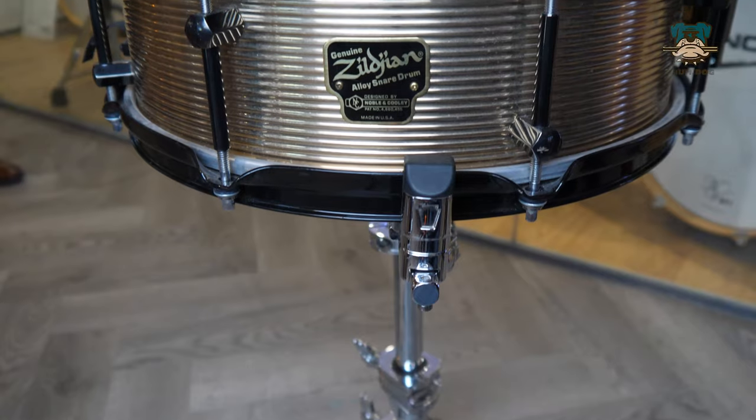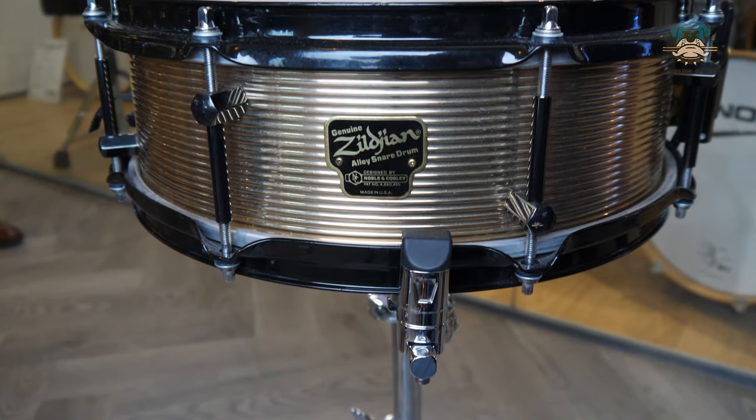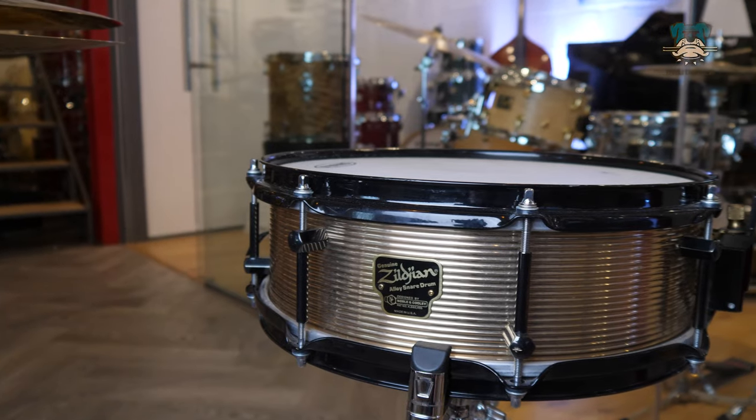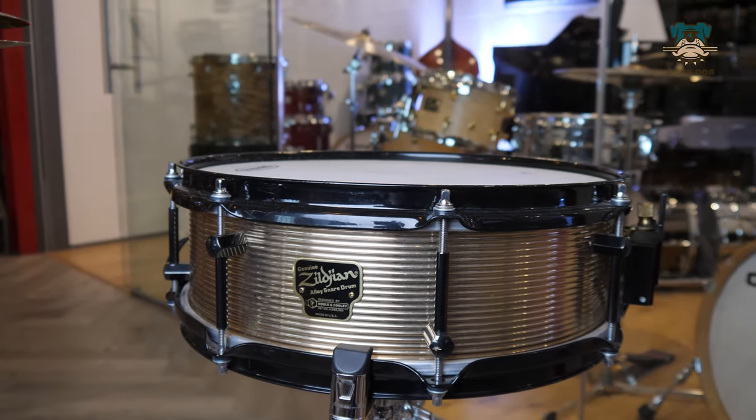So recently, we took a trip to Rubik's Drums, which is a really nice drum shop in London, to do some filming, to bring you some nice new product videos in the future. But while we were there, this snare drum caught my eye, and it's a snare drum I've heard of, but never actually heard one before. I thought it'd be a great idea to take it off the shelf, put it in Rubik's own recording studio and see what this sounds like.